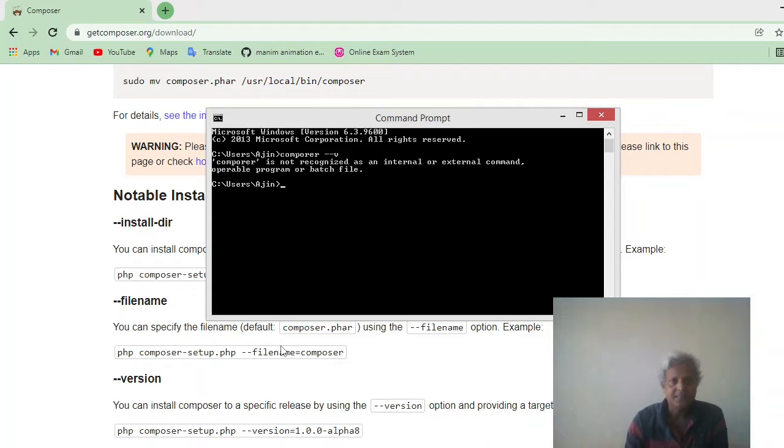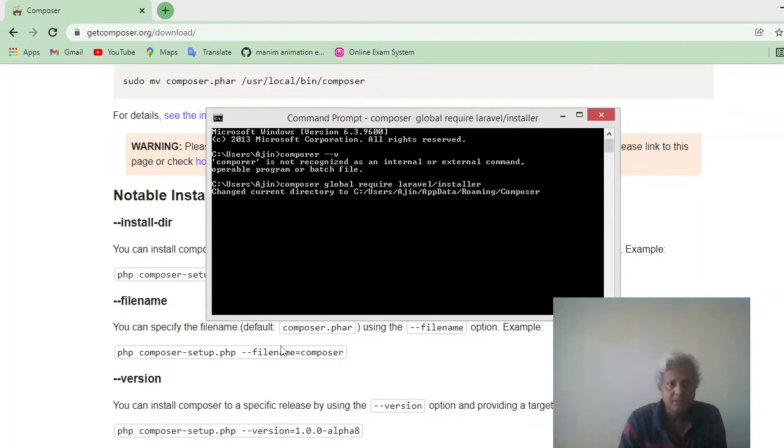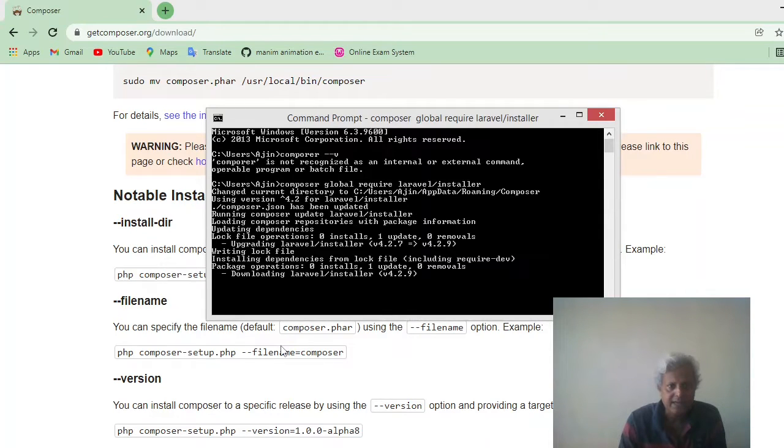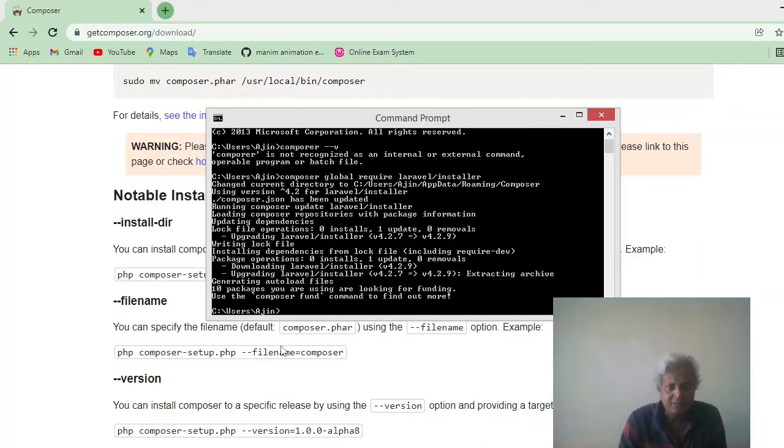So I run composer global require laravel/installer. It's getting downloaded, and your internet must be ready.